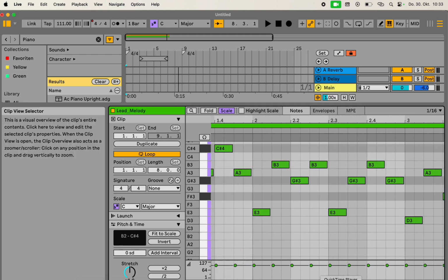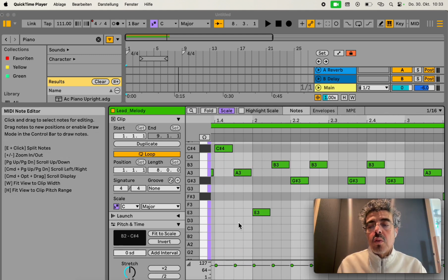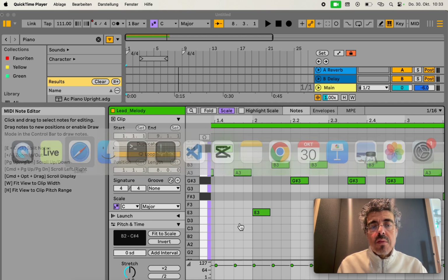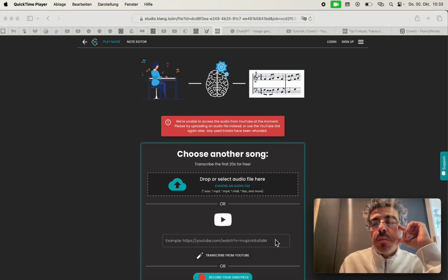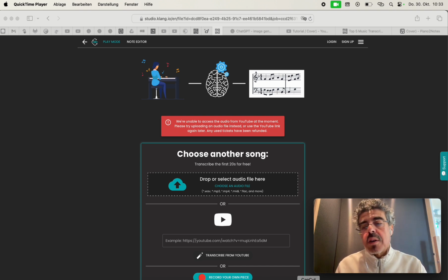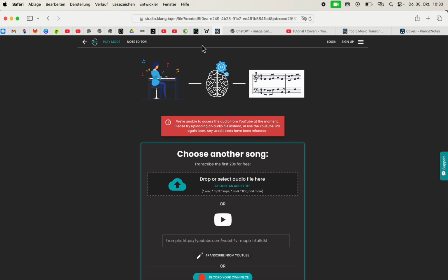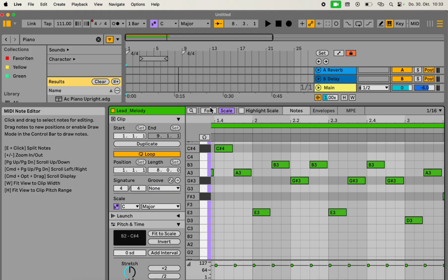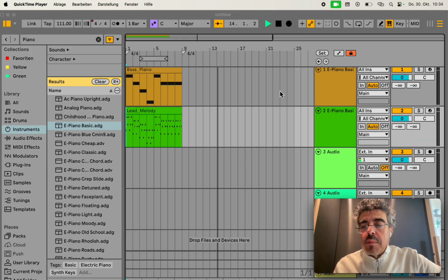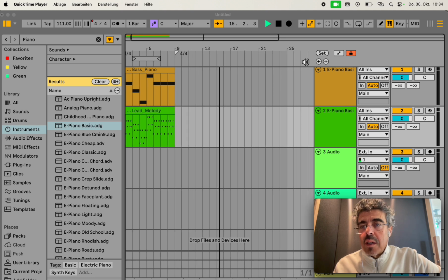So the goal of this video is to show you how you can use Python scripts to create a MIDI file from the notes. And I think as soon as we have better tools, for example, when Klang.io generates better quality music notes and ChatGPT can recognize the notes from the music sheet better, we will have better results with those scripts which I showed you. So we can generate the MIDI file with the correct notes. Right now the quality is not yet there. Hope this video helps you to automate MIDI file imports, and see you in the next one.